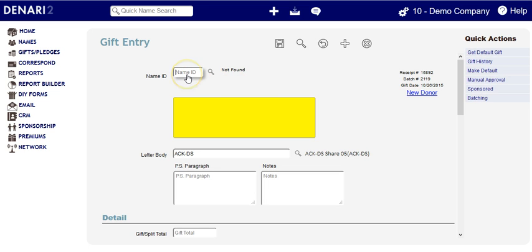The first thing we need to do is select the donor. If we know the donor's account number, we can enter that into the field and hit the Tab button on our keyboard. Denari will grab the donor's name and address information so that we can check to be sure we have the right person. If you don't know the account number, you can click the search link on the right.